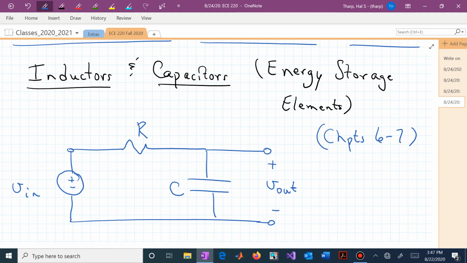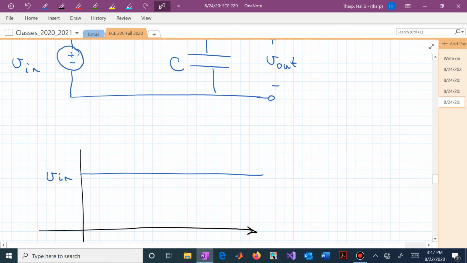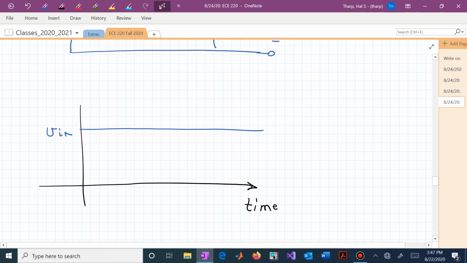And now you can see that my input voltage source is not just flat lines. Maybe I want to put in a sinusoid. Maybe I want to put in constant values. What now happens when we energize this circuit with some voltage Vin? What does Vout look like? Suppose again, just to be consistent, we apply a constant input and we turn it on at time 0. That's what this is indicating. Here is, let's say, this starting time, time t equals 0.